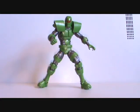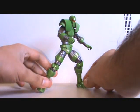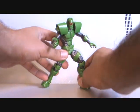It's okay. So like I said, I think he's a bit pricey, but it is a very cool figure. You can get him into a lot of fun, cool poses. Definitely worth picking up.